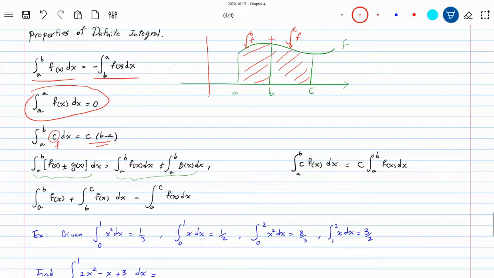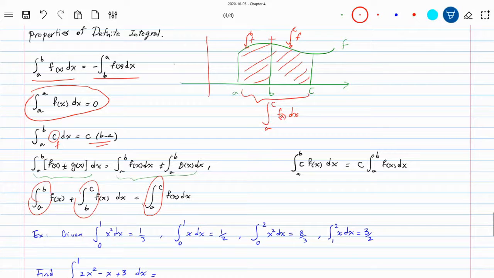So together, if I add them up, what do I get? I get the whole interval from A to C. I can ignore the middle point: the integral of f(x) dx. So this means if you have A to B plus B to C of the same function, notice that it should be the same function. You cannot have different functions added together and calculate the area. If that's the case, you can simply add these two intervals together, combine them, and calculate the area over the whole interval.